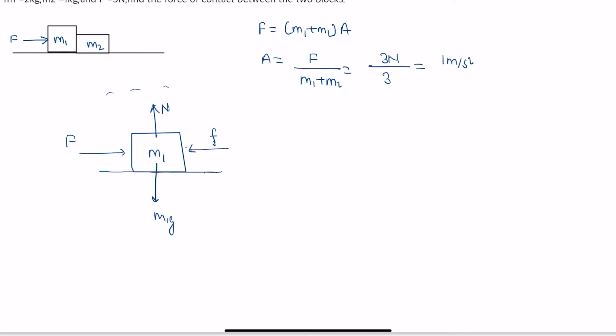This m1 as a whole moves with some acceleration that is 1 meter per second squared. So I know that this 1 meter per second squared is in the horizontal direction not in the vertical direction. It means that N and mg balance out each other. So it's all the play between F and capital F and small f. So the body is moving in this direction, so I will write it as F minus small f equals to m1 into a.